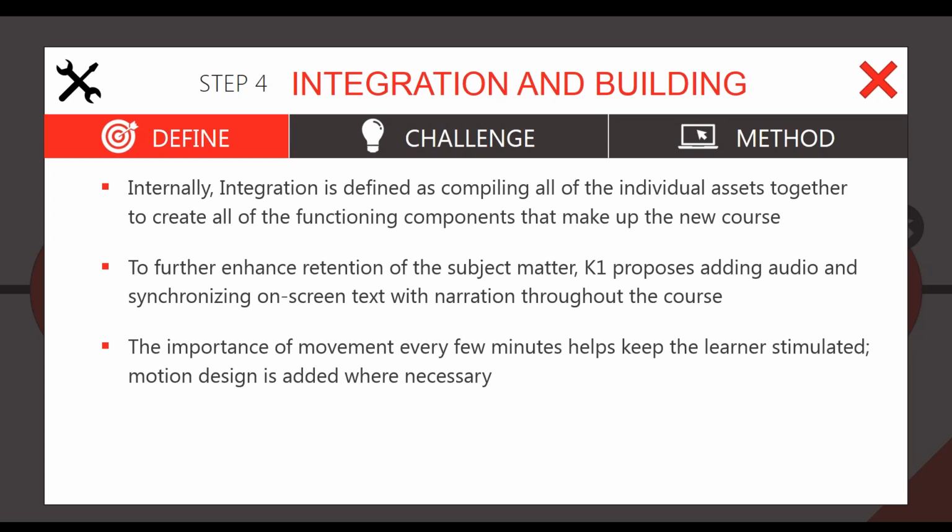So to further enhance retention of subject matter, instead of just having text on screen to read like this, we also propose to our professors to add audio and to synchronize text on screen and to fade in as the professor speaks throughout the course. This will highlight the third point, which is the importance of movement every now and again, and not being too overwhelmed with everything appearing at the beginning of the slide. So if it's a 2-minute slide, you'll see text box by text box, bit by bit, and it'll be a build-up towards the end.